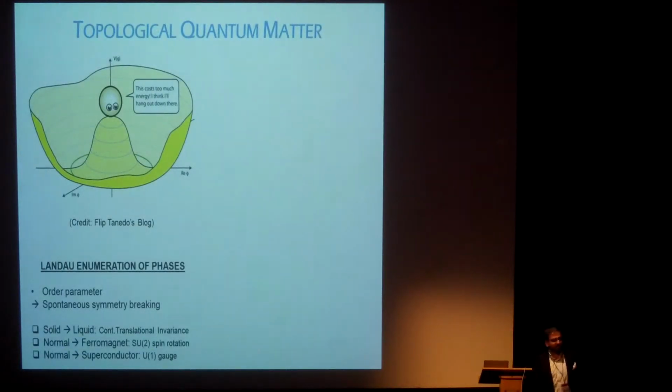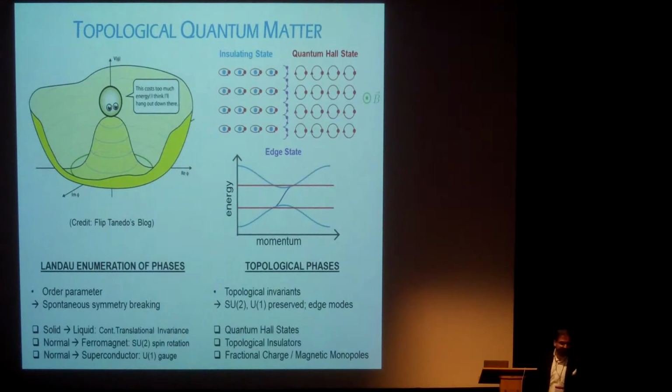So to go to, if you like, what Seamus Davis perhaps said were conventional condensed matter effects yesterday, if we think about interesting physics happening at phase transitions, whether you go from solid to liquid, normal to ferromagnet, to superconductor, there is some type of symmetry which is broken, whether that's SU(2) spin rotation symmetry or gauge symmetry for a superconductor. Indeed this covers lots of materials, but we know that in fact there are more subtle effects where these symmetries are not broken. Right? The quantum Hall effect is a very classical example, or quintessential example, of this. But in fact something does change, right? And we need a different characterization of these materials. And one can in fact construct, like Alexei Kitaev and others, a periodic table based on topological properties or invariants.